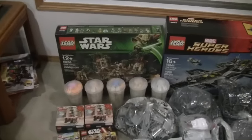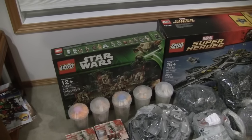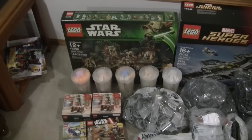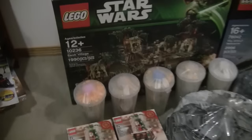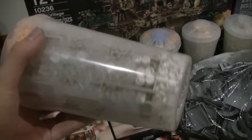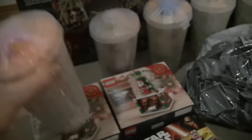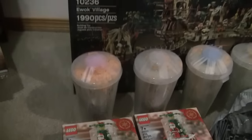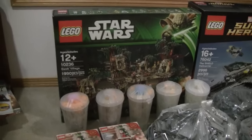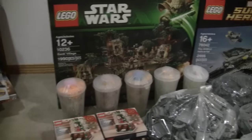Let's go over here to this side with the Ewok Village. This one is at the LEGO store — it was about $60 or $70 off, so that was pretty good. There are five pick-a-brick cups, all with ten 2x6 bricks. They're all pretty much the same — this one has some eyepieces, but they're all tan 2x6 bricks with clear cheese slope filler and then random 2x4s or those yellowish things in the top of the couplets. So I got five of those, which got me a free Santa globe, and then Ewok Village, which also got me a free Santa globe.